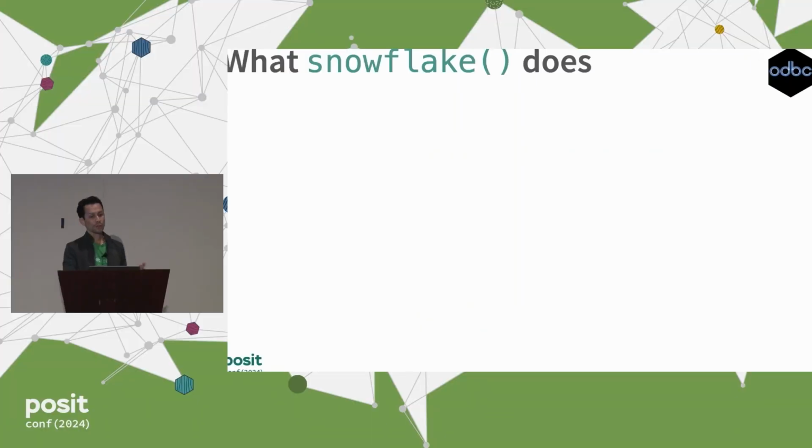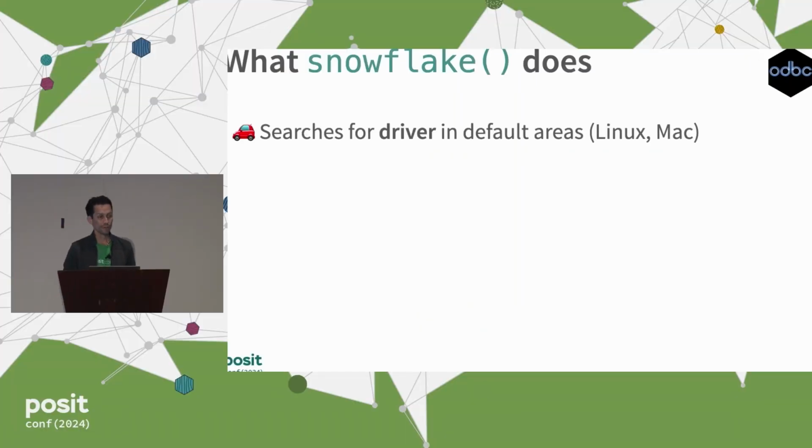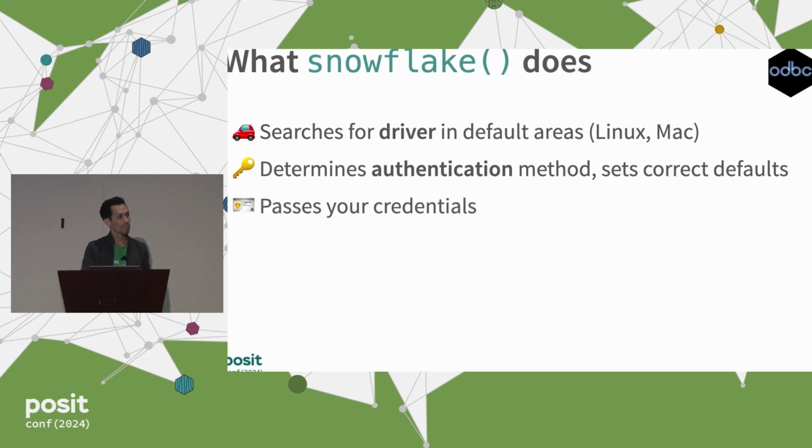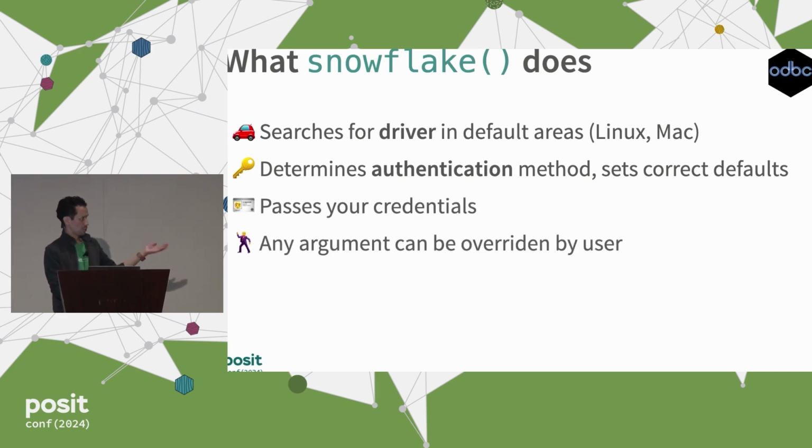Same thing, what Snowflake does, it does look for the driver. And I didn't mention this for Databricks. The automatic driver lookup works for Linux and Mac machines, but it does the same thing. It looks for the driver. Also determines the authentication that you're using and does the right setup, the right defaults that you need, so you don't even need to think about them. Passes your credentials, and what you saw earlier, you don't need to worry about having to revert back. You just use the Snowflake or Databricks and can overwrite anything.